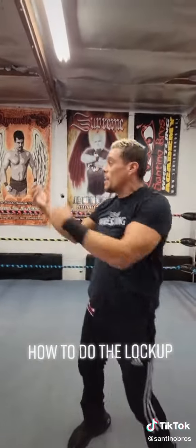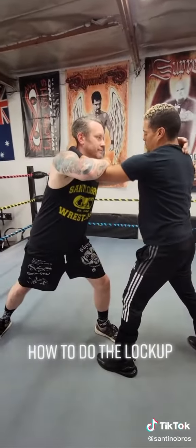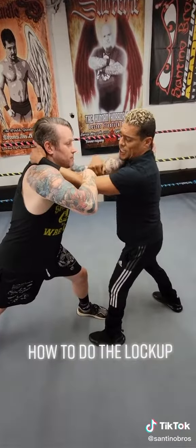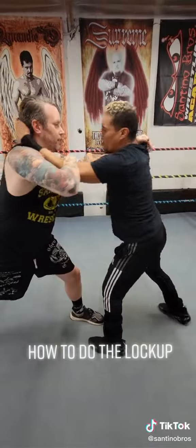So there you have it with that lockup. One more time: left leg forward, left hand grabbing the neck, right hand on the elbow — collar and elbow. We're looking right in. We have some resistance; I'm not letting his body come all the way in, he will not let me bend that arm right there.